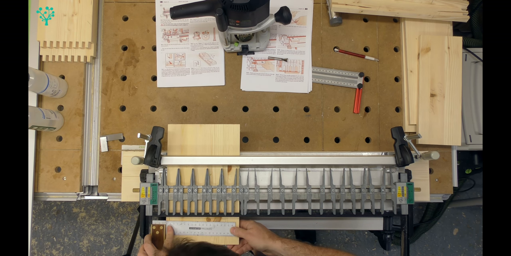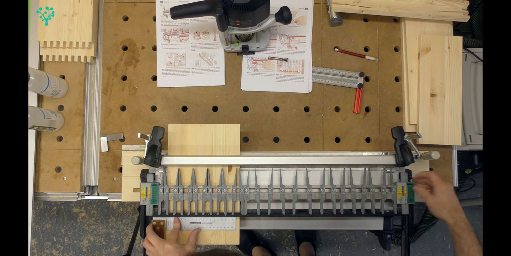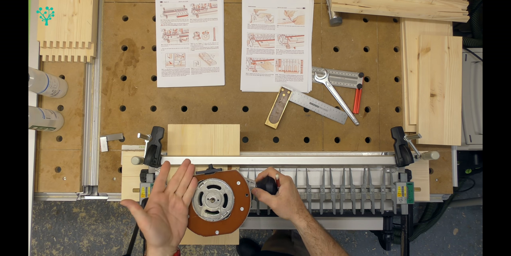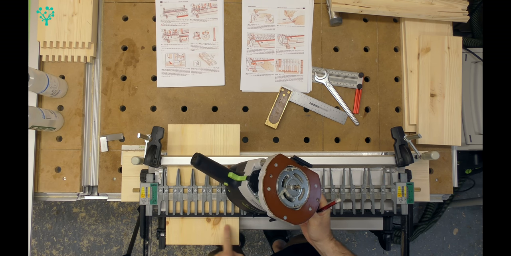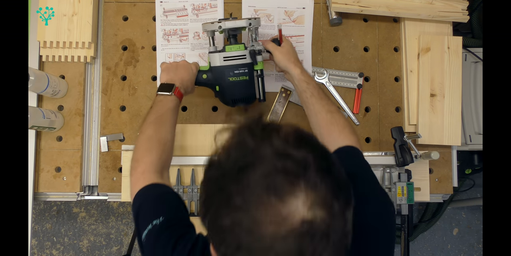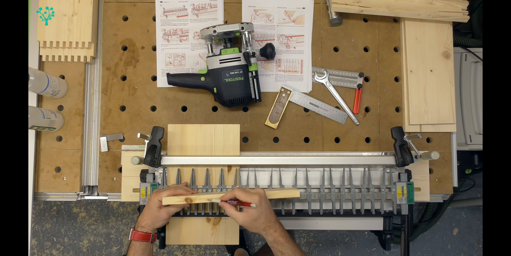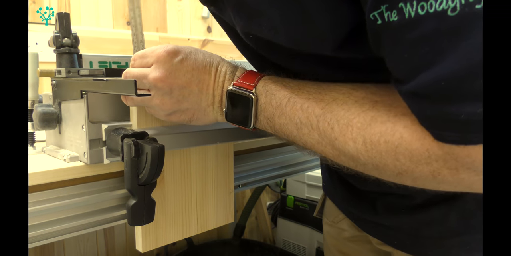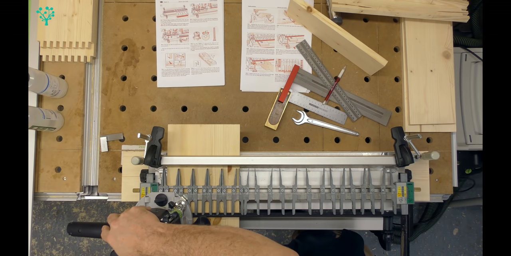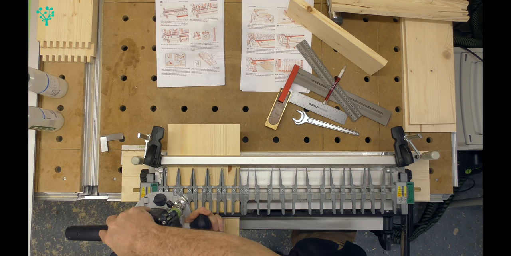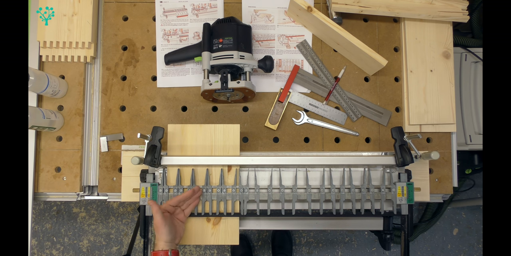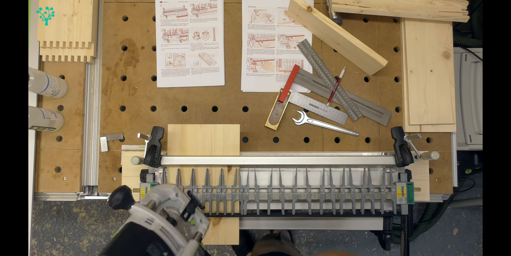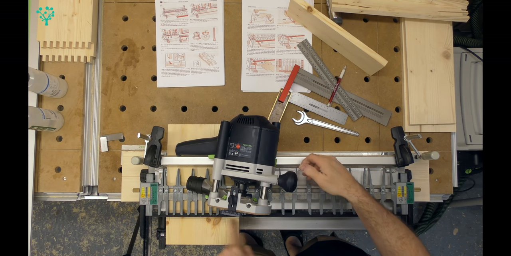I want to make sure this black bar is square to this board. Leaving this end locked down, come in with a square and check that black bar. Loosen this end off, nice and square. I'm reading 8 on that gauge and 8 on that gauge. With the bit in place, my foot in place, and my router centred onto the line, I want to set the depth of cut at around 6 millimetres. I'm going for 6 millimetres because this is 18 millimetre pine and I want the joint to be about a third of the material. 18 divided by 3 is 6. It's not super critical. By eye, I can set the router bit to be that 6 millimetres-ish. Your dust extractor's not going to be much use because the material's overhanging at the front, so we'll just add the standard Festool dust extractor.